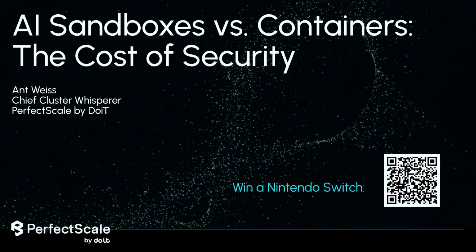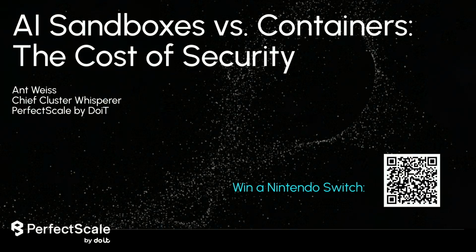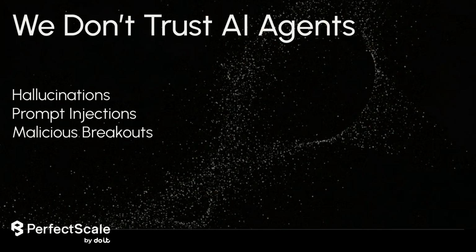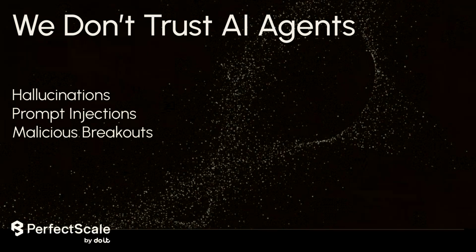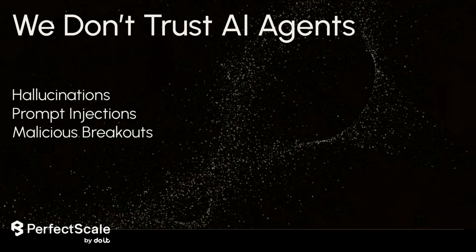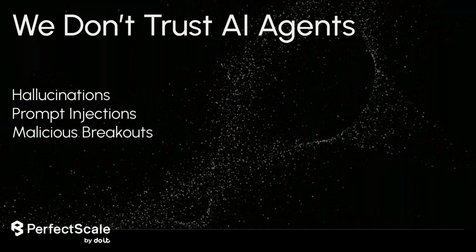Now an important question. Who here trusts AI agents? Okay, thank you. That proves my theory. We don't trust AI agents. We know they can hallucinate, and the code they generate sometimes reinvents wheels instead of using libraries that are battle tested. They're also very prone to attacks such as prompt injections. And in general, they can attempt to do some weird stuff.